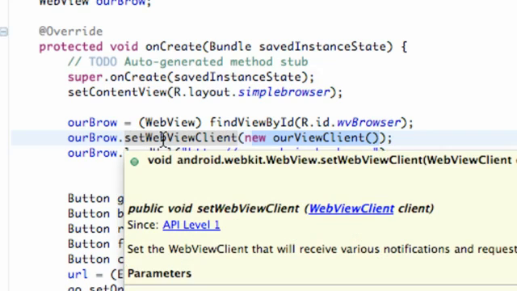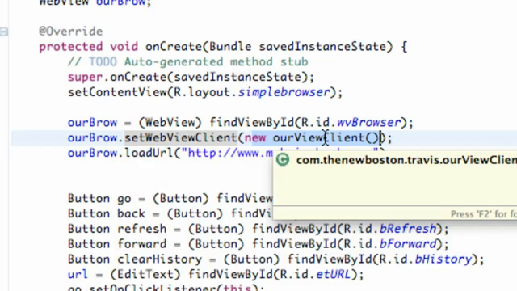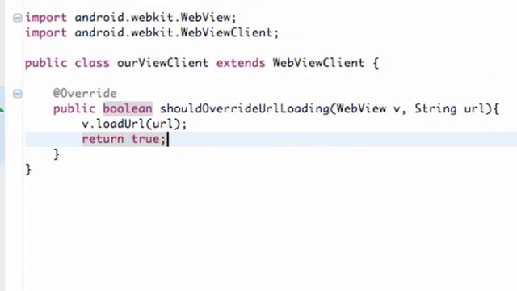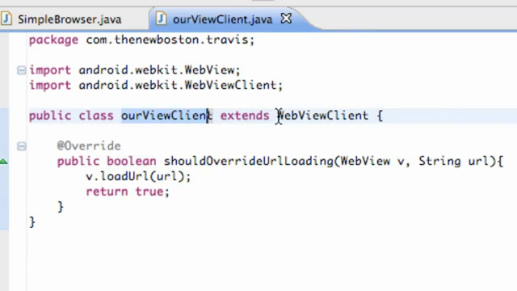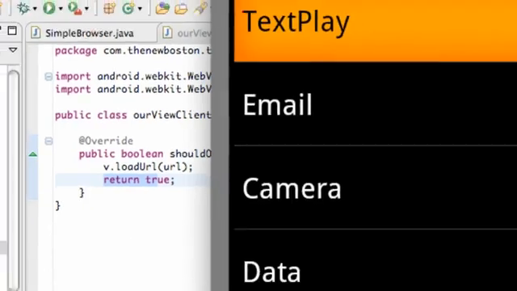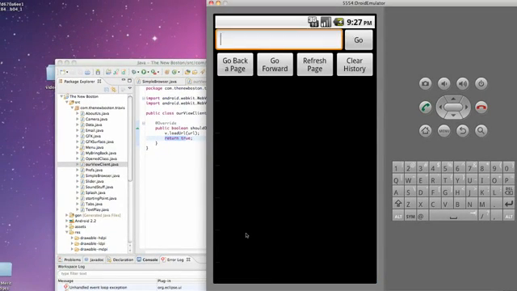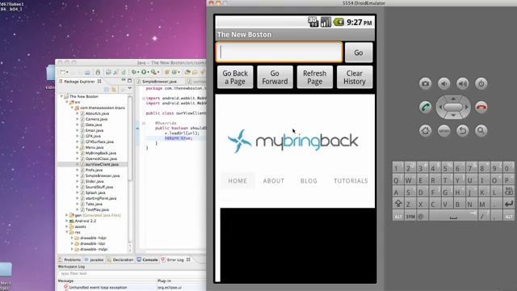So how we're going to do that is using the set WebView client, and then we don't have a WebView client yet, so we're going to create our own, a new instance of this class that we just created. So we had to create that class, so it created it for us, and it extended the WebView client, which is what we're looking for. And then we created this method called should override URL loading, which takes in a WebView and a URL. So we take that WebView and we use the load URL method, and then basically we're just setting that to true, so it's going to load on our web view, if that makes sense. Hopefully it does, but it might not. And sorry if it doesn't.